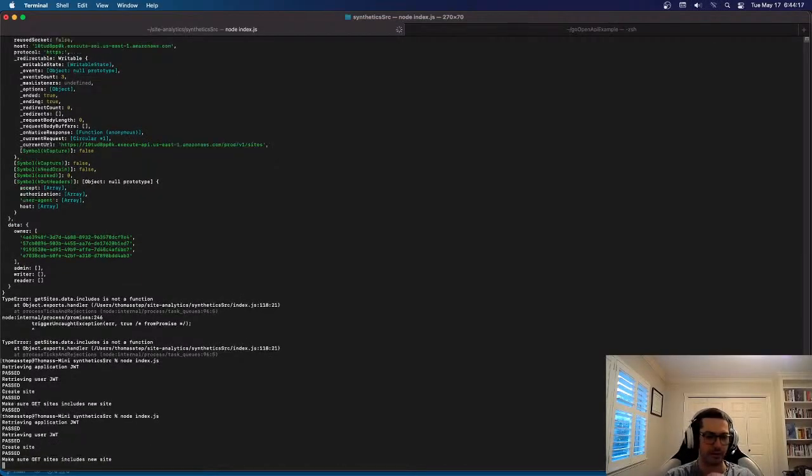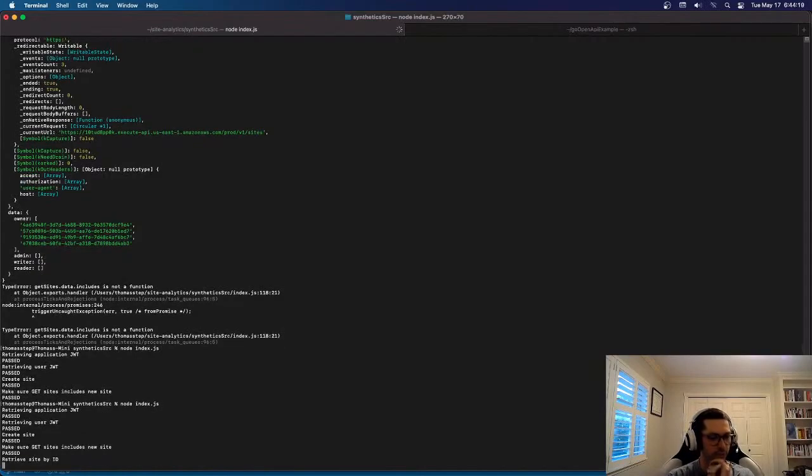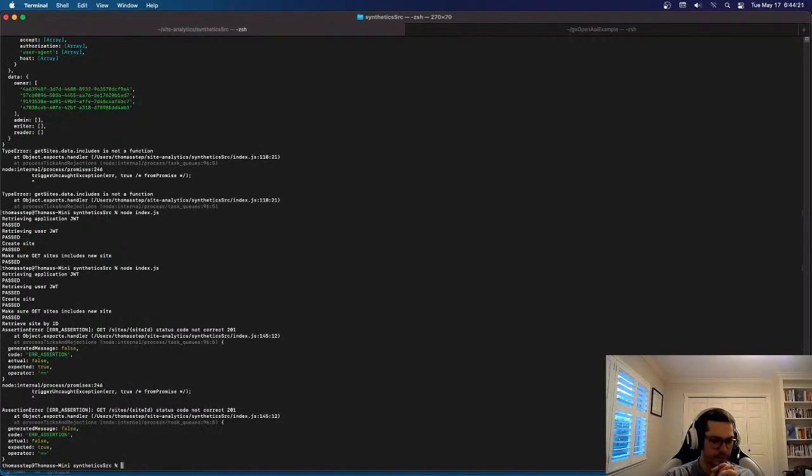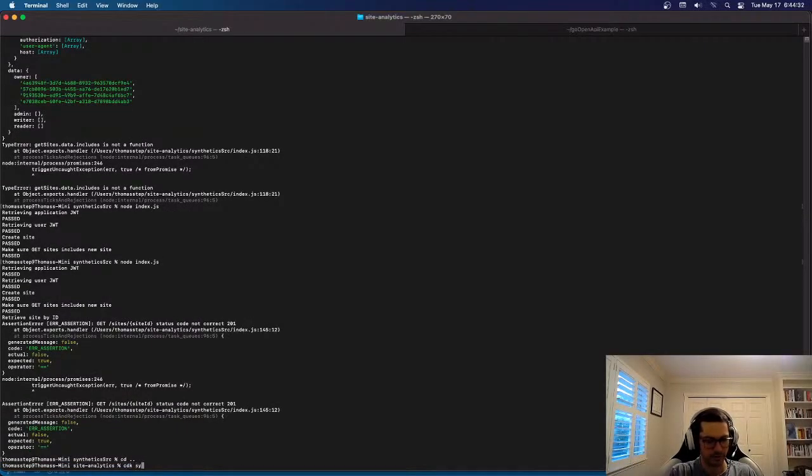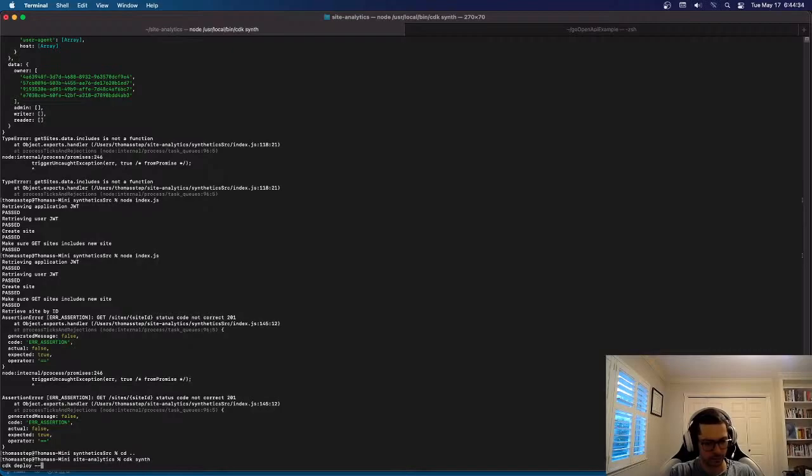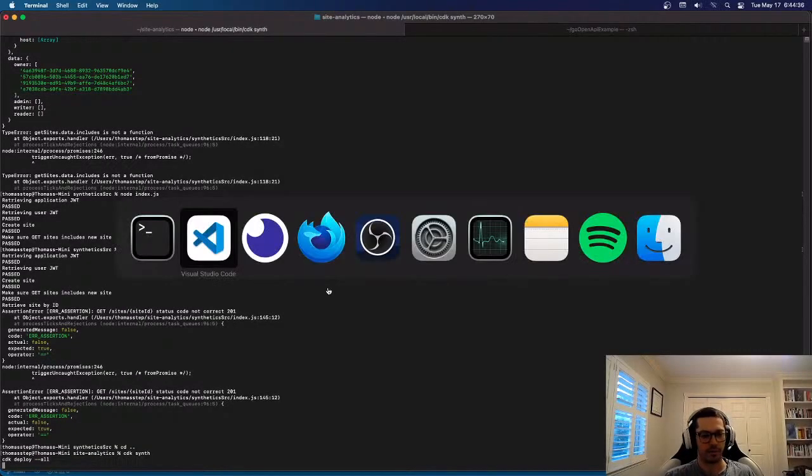Some of it will probably fail because I made changes to the code while I was doing this, but status, yeah, see the status code is not 201, so I don't know. I need to deploy it. And then I'll run it again, but it'll be up there at that point.